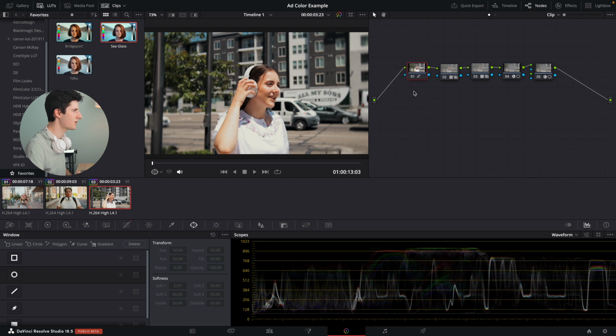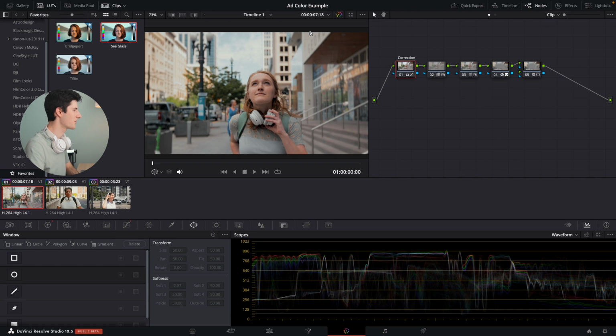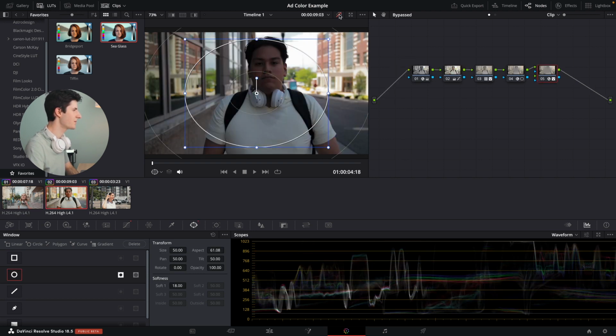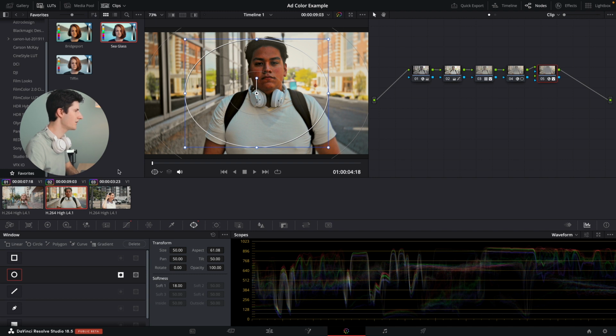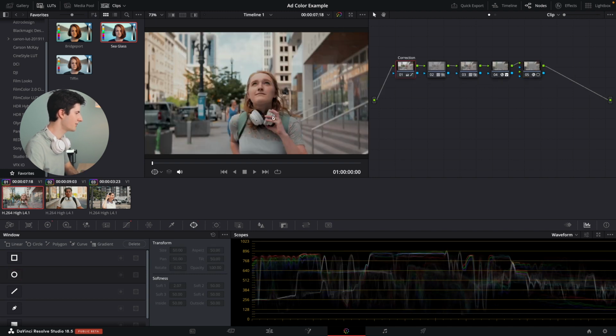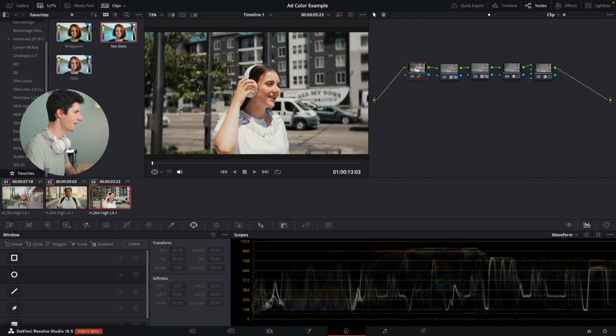So if we go ahead and turn off all of our adjustments, we can see where we started out. And if we turn them back on, we can see where we've ended up. All three of these clips are significantly better than they were when we started. And so I think we've done a really good job recovering some of the detail in this clip, really giving this clip a good solid cinematic look, and then recreating a similar look on this clip. All right, so that's my process of how I color corrected and color graded this ad that you saw.